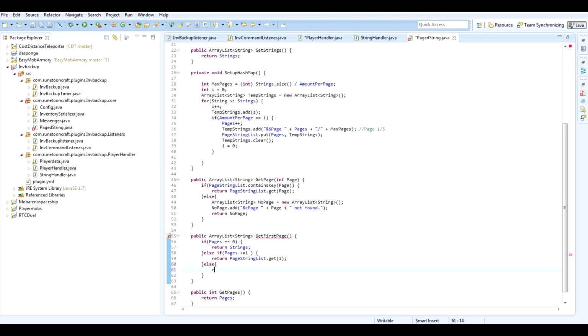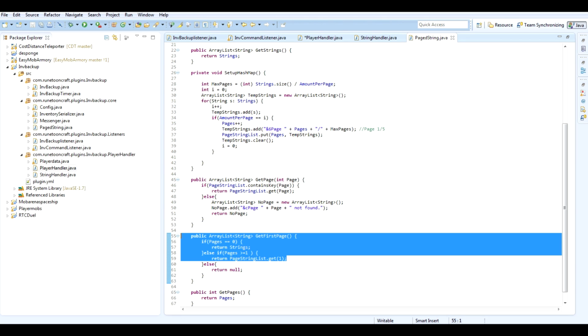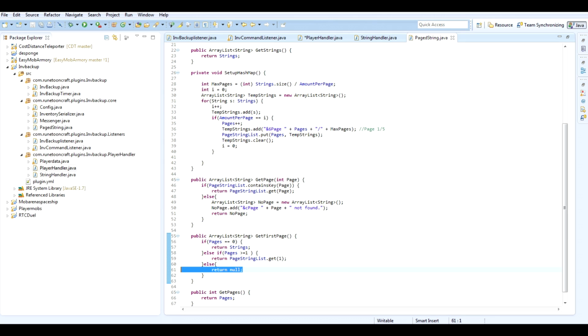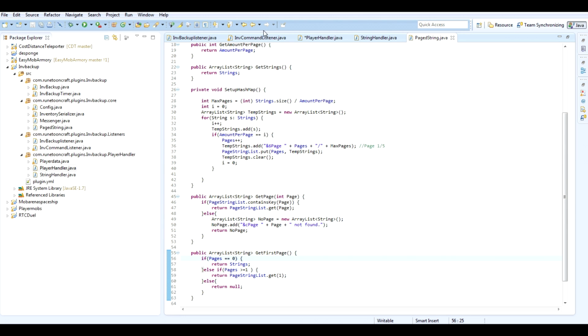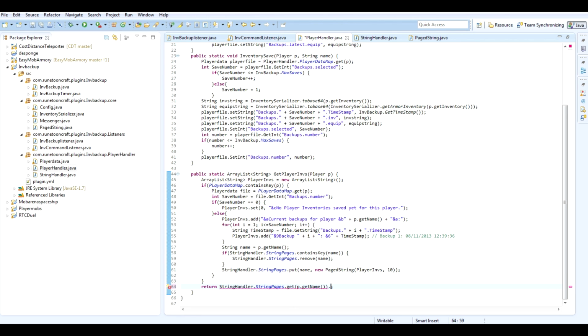Else, because we have to have this, return null, because that's obviously a problem. If this doesn't seem to work, that's obviously a problem anyway. So that should be fine: if pages is greater than or equal to 1, and if pages is equal to 0, just return that. Alright, so getFirstPage, very simple method.